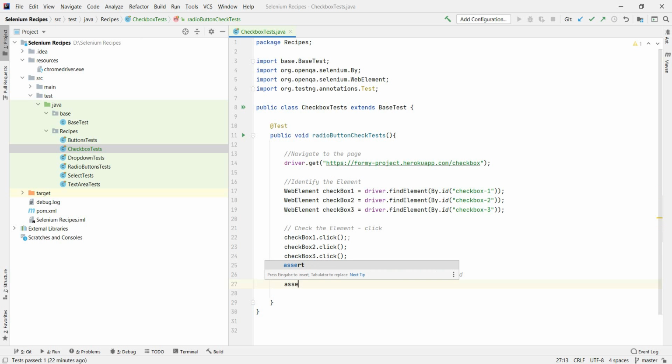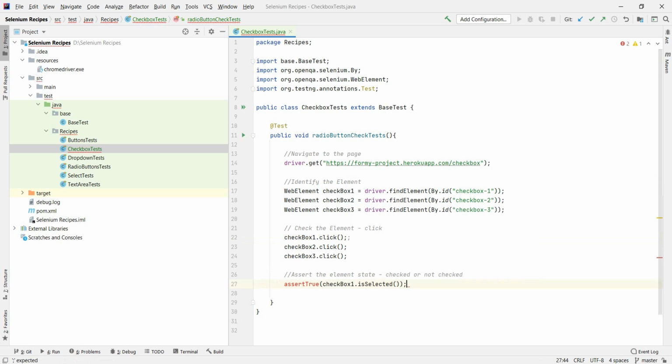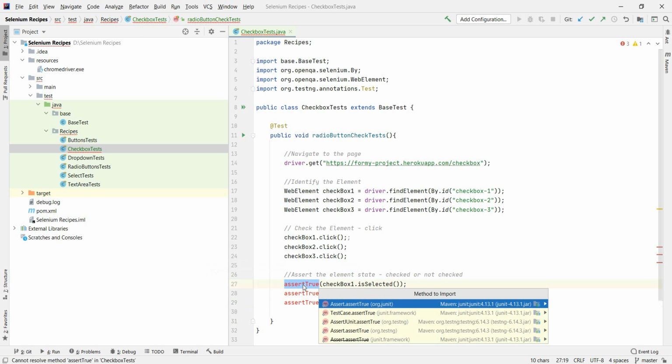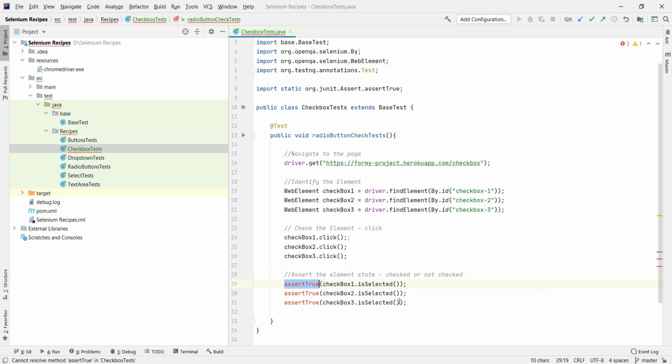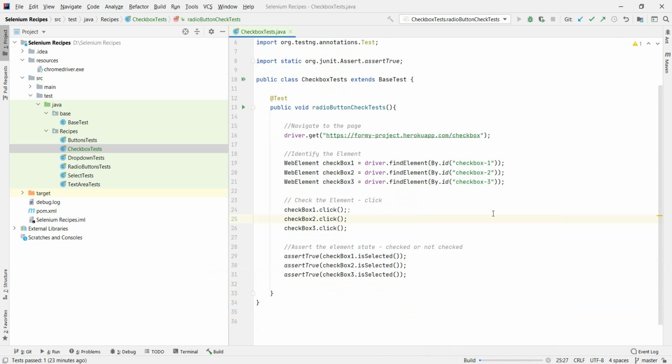So let's do assert true that checkbox 1 is selected, and we're going to do this also for checkbox 2 and checkbox 3. And again, we need to do Alt Enter, and now the import has been done for us. Good, let's run this test and see if we have everything running.